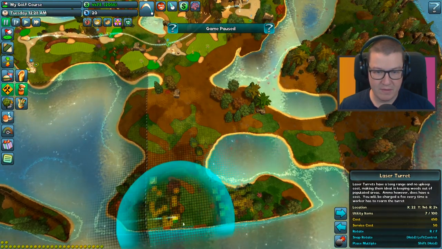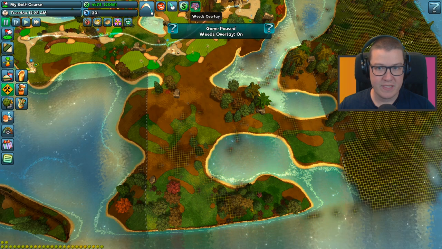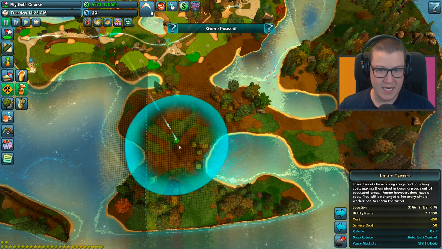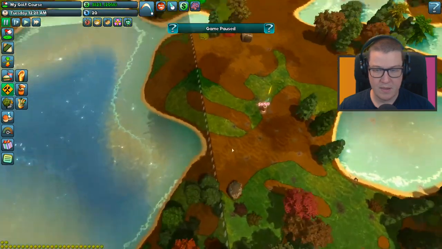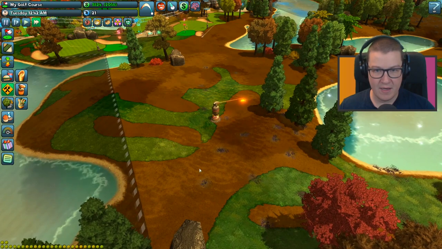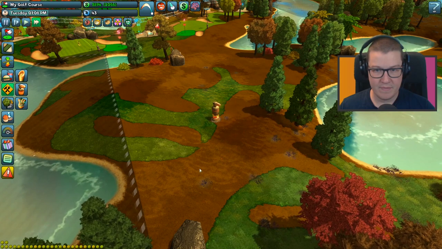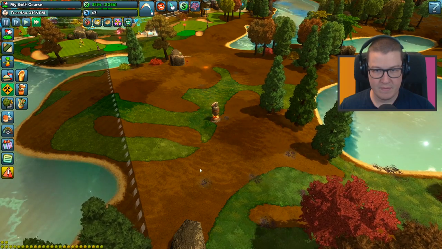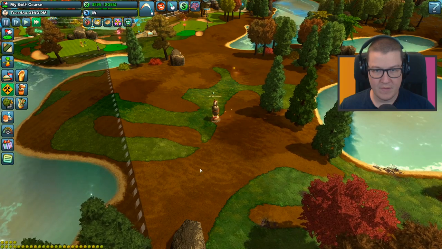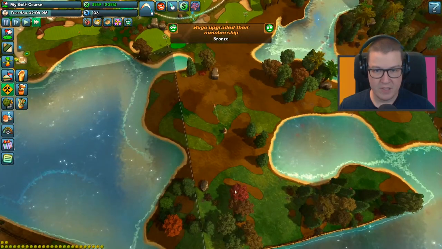So we've got... Let's have a look. Is there like a weed overlay? There is, isn't there? There we go. Okay, so laser turret. We could probably put one of those here. Is he going to get started on weeds? Yes, look at that. Okay. And he's going to fill that up, is he? Okay, but otherwise, doing a sound job.